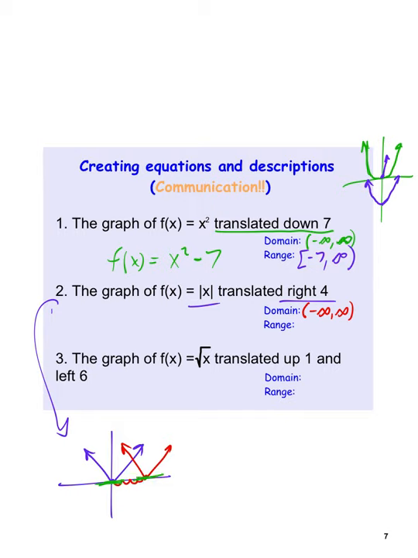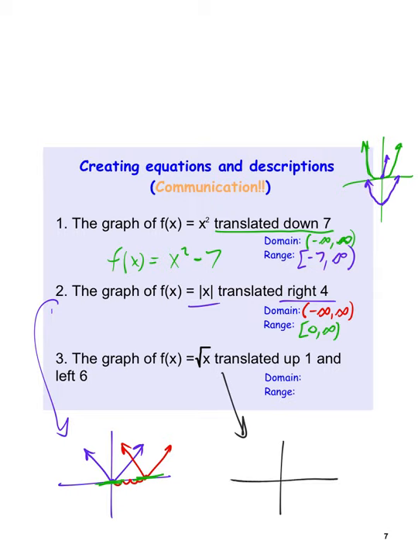Okay, so it had a minimum of 0, and it would go up forever, just as it does now. So the range here has not changed one bit. That's still 0 to infinity, and 0 is included there, so it gets the bracket. Infinity, as always, gets the parenthesis. Okay, so that would be really no change in this one by translating to the right 4 units, because it does nothing to the x's, and we didn't move up or down at all, so it didn't change the y's or the range. The last one here, the root x.